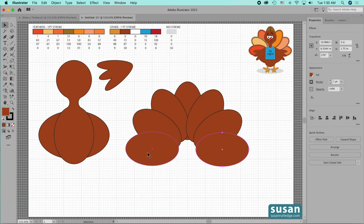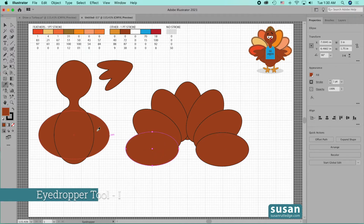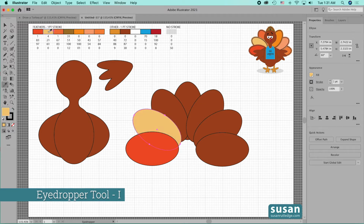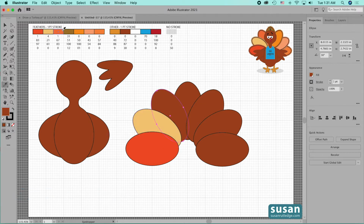Now I'm going to color my feathers, and the colors that I'm going to use are in this first left strip. So I'll select the first one and I'll get the eyedropper tool and click the first one, get the selection tool, select the second one, get the eyedropper tool, and I'm just going to go through this really fast. You can watch me make these changes. This is much faster than going in and selecting each color out of the Properties panel.